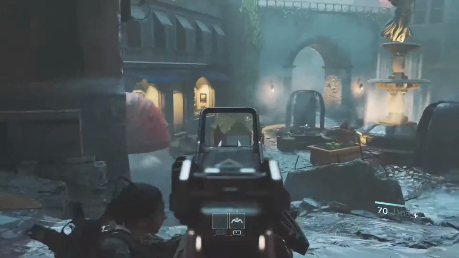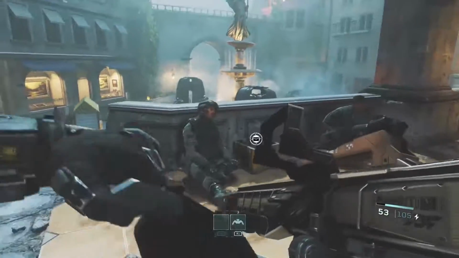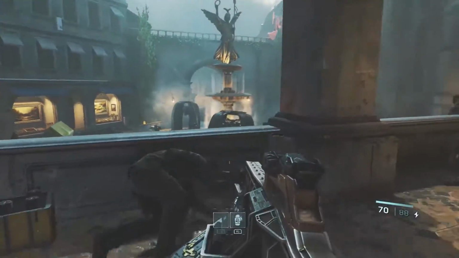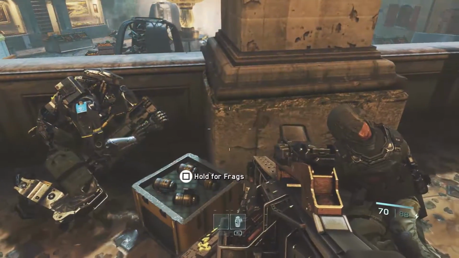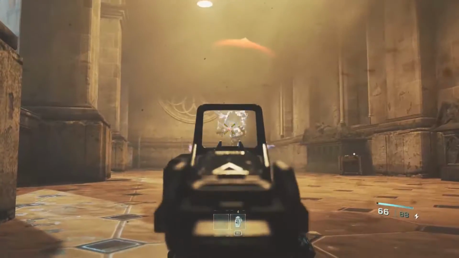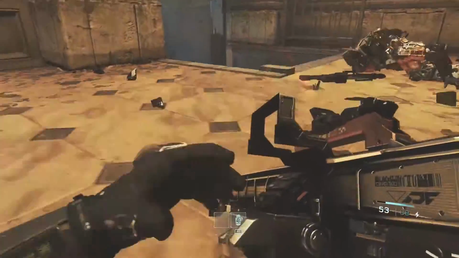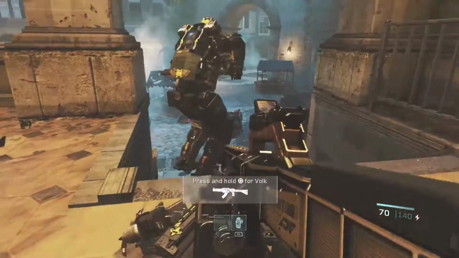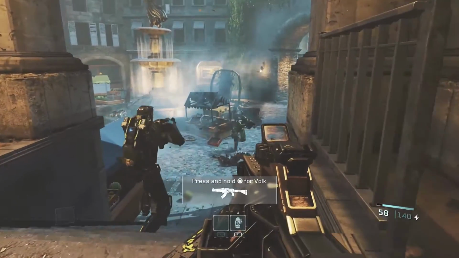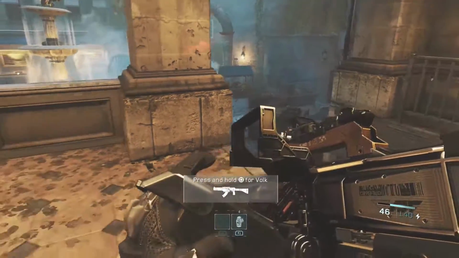Alright, where are we getting shot from? Oh, I like that gun. Actually does work. It's hard to tell sometimes which ones are the enemies though. Until they shoot at you. I don't know why I keep reloading, I should stop.